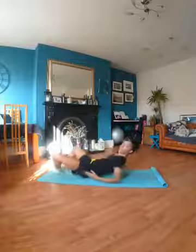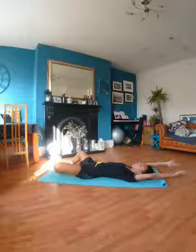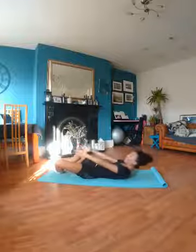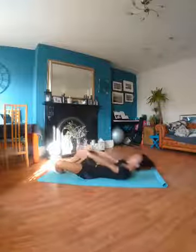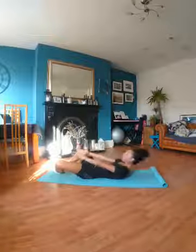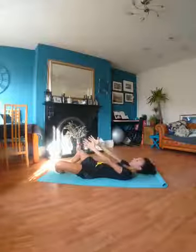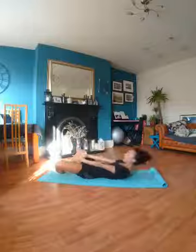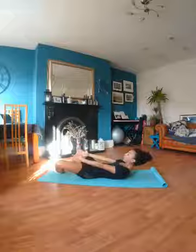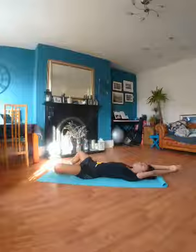Ready team, can you all see me? Inhale the arms above, exhale, reach forward. Eight, seven, six, five, four, three, two, one. Again, eight, seven, six, five, four, three, two, one. Hold it at the top. Keep holding. And lower.